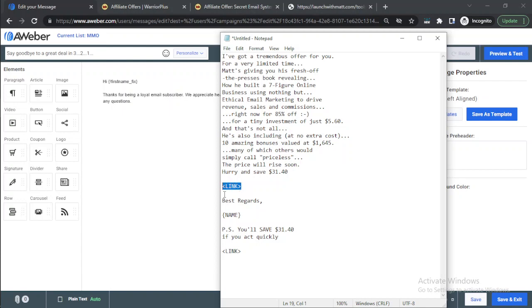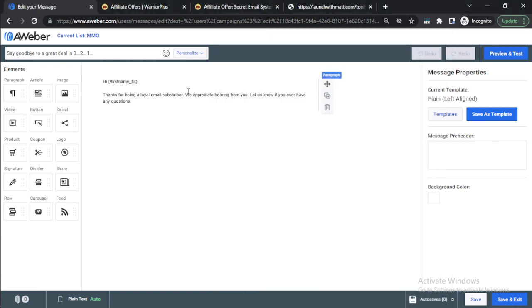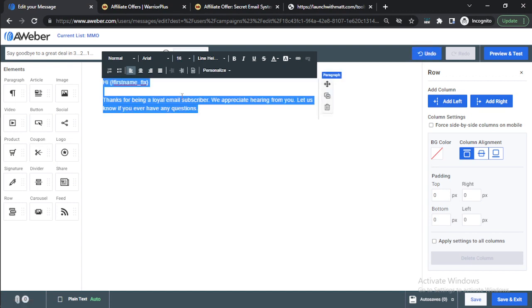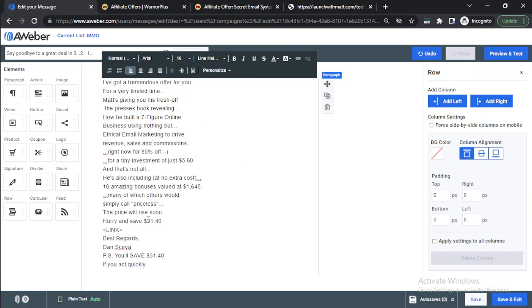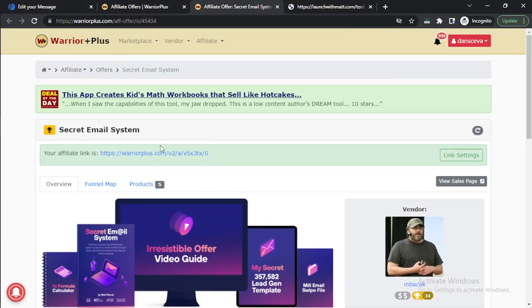So as you can see over here, you'll be expected to have a link, and then over here you can just have your name. Okay, then over here you can also see there's another link you can add. Otherwise you can remove it, then just copy that one, come over here like you did the last time, adjust the font, paste your message over there, and choose your affiliate link. Now this is where you also want to be shortening, so that you can track and know how many clicks you are getting and all that.